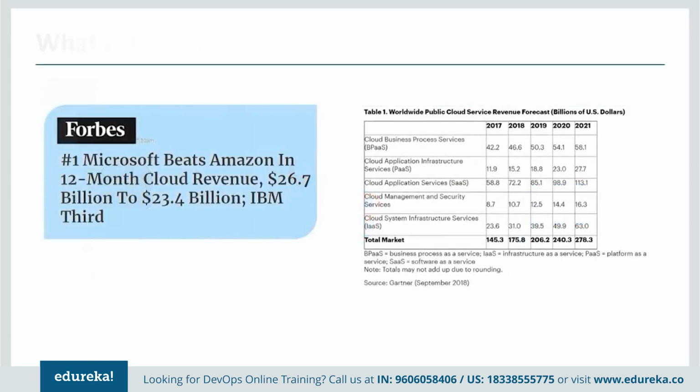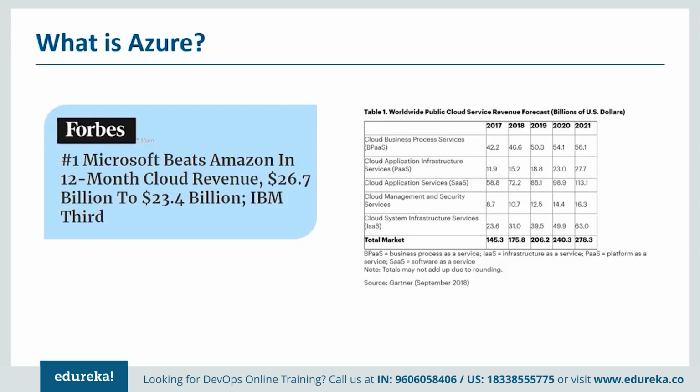This is one figure I wanted to show you before we begin. I think this was taken around 4-5 months back, but it is still very relevant. It's a cutting from Forbes, which says that Microsoft beats Amazon in 12-month cloud revenue. The point here is not to show that Azure is better or AWS is better; we'll talk about that later. The idea is that both these services are earning approximately $26 billion per year, a figure from around 6 months back. These services are growing at a phenomenal pace. I think last quarter's growth figure was approximately 50% for Azure.